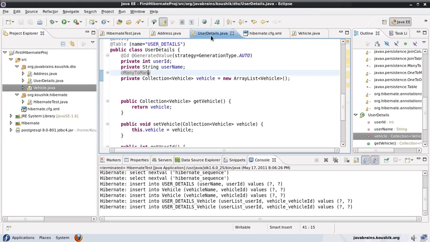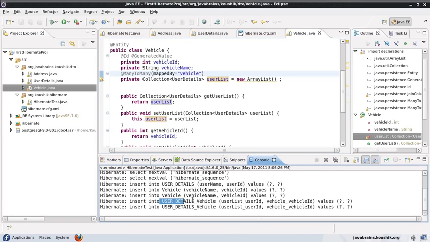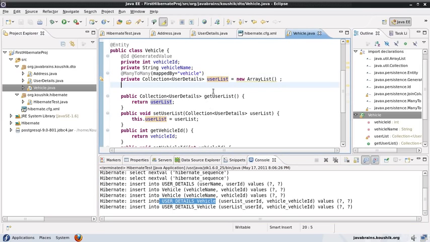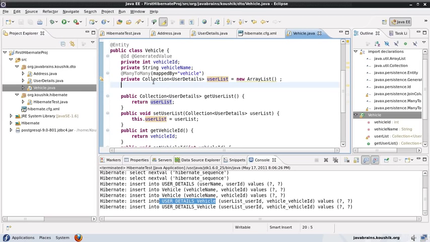So Hibernate knows that, okay, the mapping has to be done over here, and when it tries to look at the vehicle class, it does not do a mapping again. It knows that the mapping has already been done in the other class, which is the user details underscore vehicle. So it works fine. Now if you want vehicle underscore user details, it's just a change in the order of the columns, which really doesn't matter. But in that case, what you would do is you would change it in the user details class. You would say mappedBy user of this object. So in that case, this many-to-many annotation would take care of the configuration.